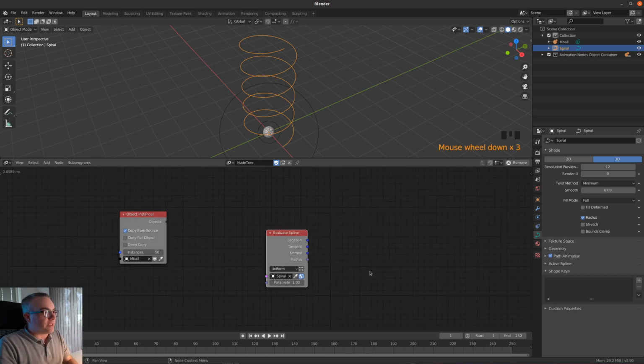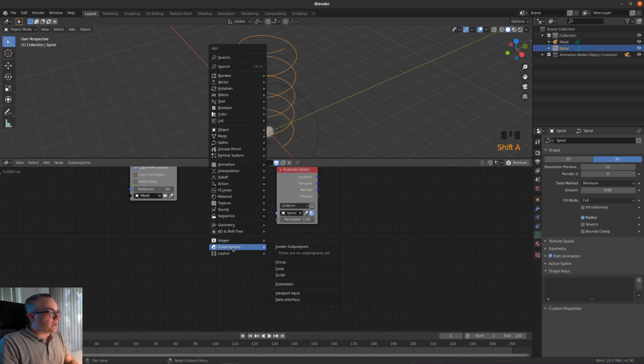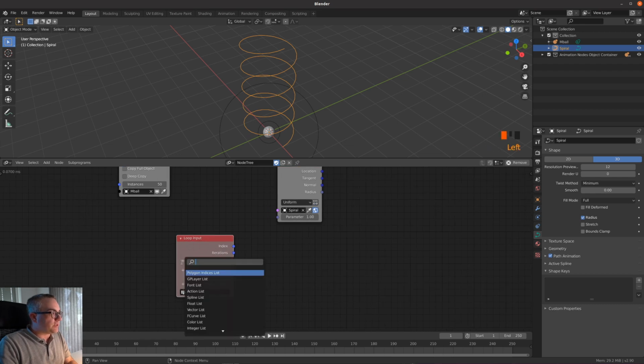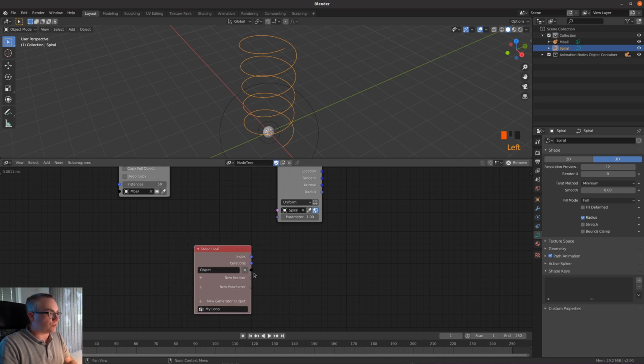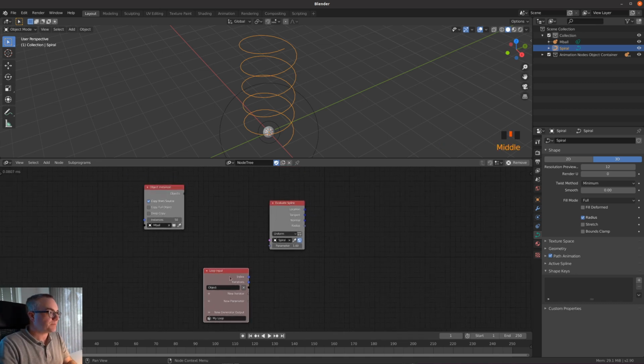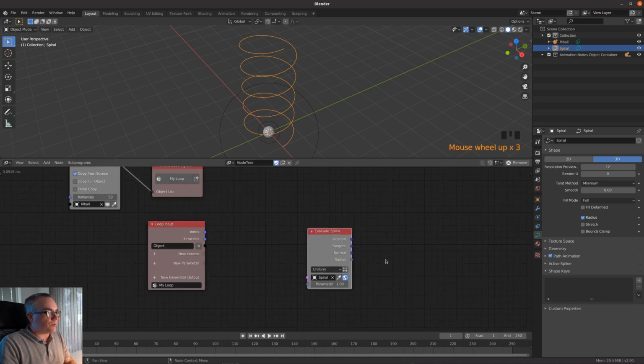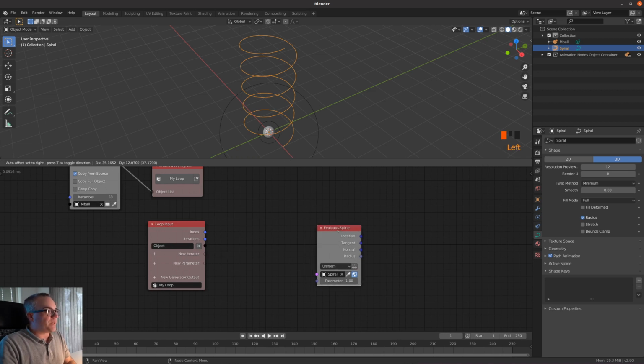So we're going to need a loop. Okay, subprogram loop. Let's create a loop. And we're going to need an object list for the input of that loop. So inside of the loop now, we have each individual object, each metaball. Because I'm going to hit W, create invoke node, and plug my object list in here. So now inside of the loop, I'm going to use this evaluate spline node. I need a factor between 0 and 1 for this thing here, the parameter. So how do I get that?